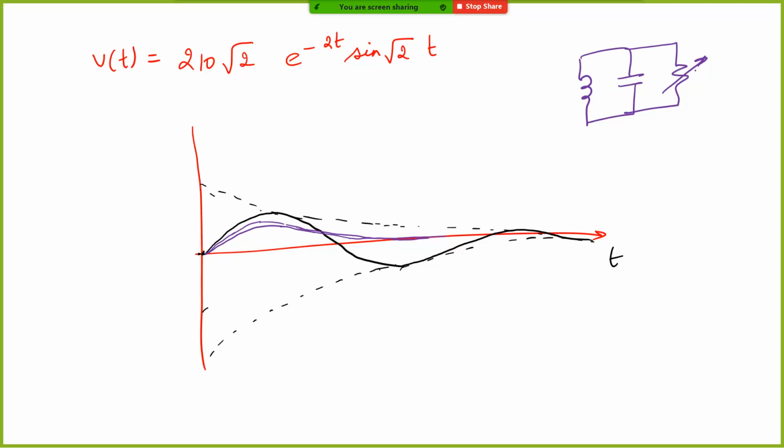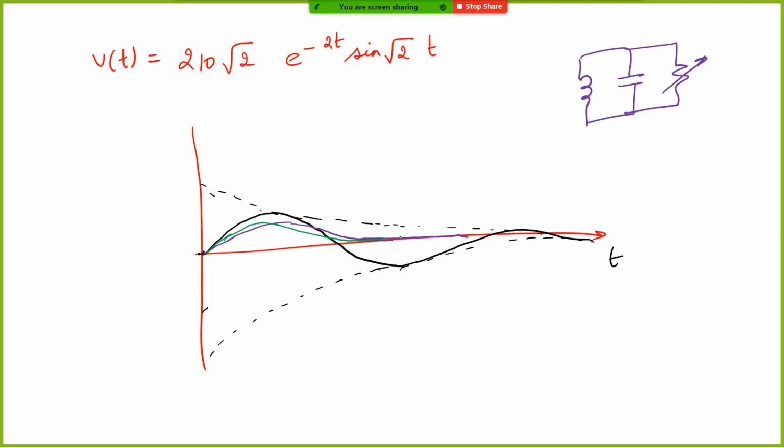Right. So for an overdamped system, it slowly settles. Maybe I should draw it a little. Let me just draw it like this. And then it just goes down to 0. It does not go negative. Okay. So it just goes up and then it just tangentially hits 0, right? Whereas for the critically damped system, you probably have a little faster settling, right? I think we looked at settling time and all that, right?